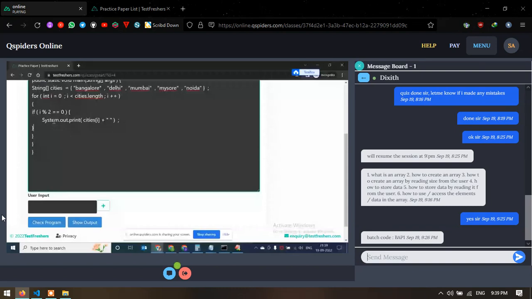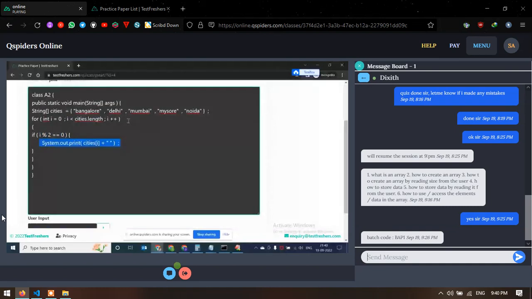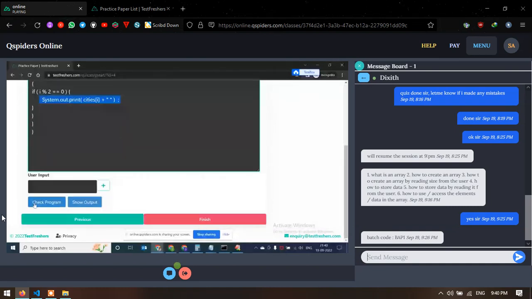If i mod 2 equal to 0, oh my god, if index is odd, sorry, if index is even, i mod 2 equal to 0, then go and print this. Okay. Now see, Bangalore, Mumbai, Noida.